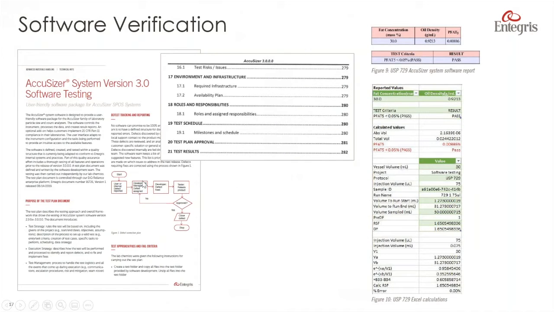Another document we have created to help the internal validation of the system is our description of our approach to software testing and verification. This is the document you see on the left. This is a fairly in-depth and long document. You can see it's 282 pages long. It goes through how we fix errors and also how we take our approach to validation. And for every calculation we make in the software, we compare a manual calculation in Excel to the automated reports. We do this multiple times, and we have verified every calculation we make in any of the reports you see in our system. This typically greatly facilitates the internal validation of the system and gets the system up and running quicker at the customer site.